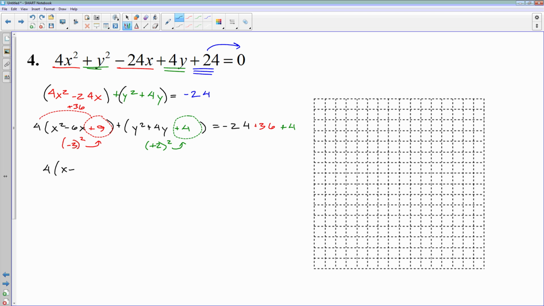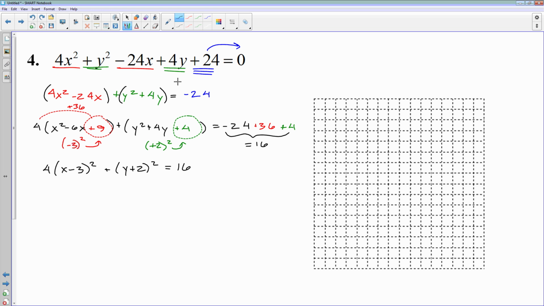It's x minus 3 squared plus y squared plus 4y plus 4 factors to y plus 2 squared. And that's why I write this middle step, x minus 3 squared, and I squared a positive 2, y plus 2 squared. And all that equals, this is going to equal 16 when you combine all of these things right here. All of those equal 16.